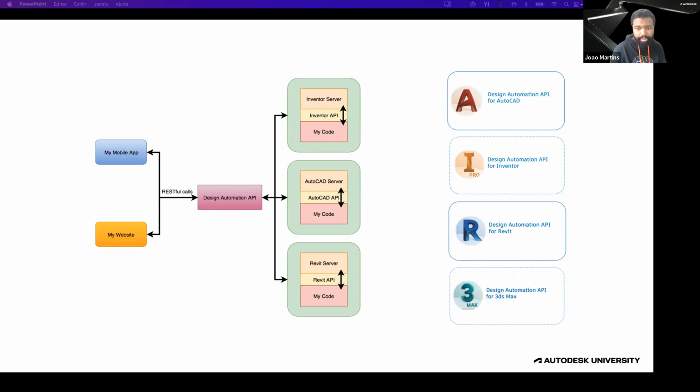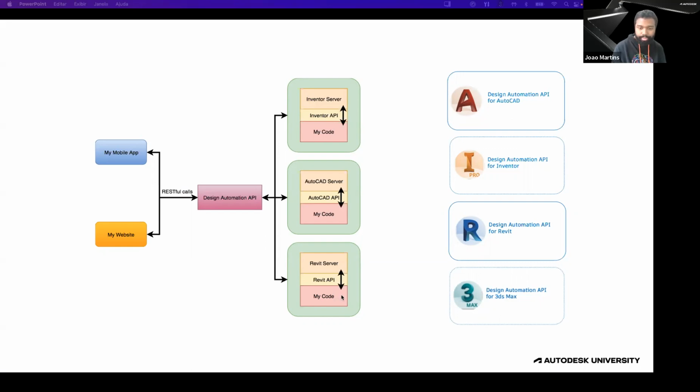Let's speak of Revit, for instance. When you submit a work item, a job to execute on design automation, it will start on the Revit server, on our server, and use the code that you made available. From there, you can take advantage of the specific API of Revit to open supported files. Then you can read, modify, generate reports, export, anything supported, except the user interface. All right. This code will be in the app bundle right here under my code. So your code will run in a sandbox environment on the cloud using a Revit server that we have.